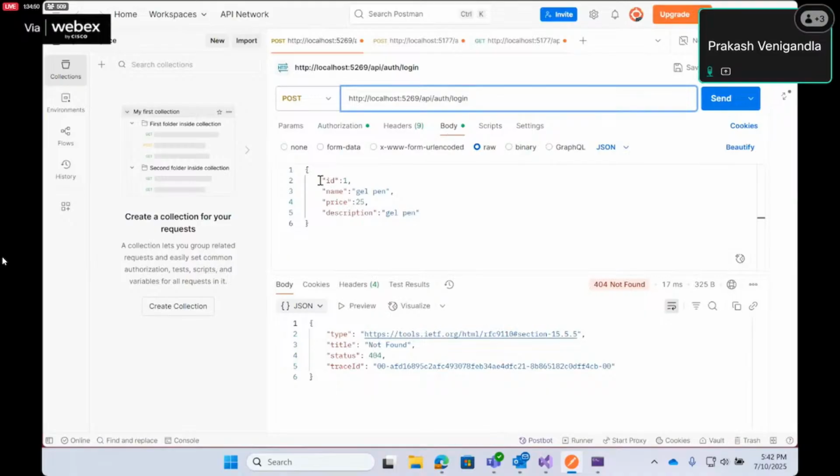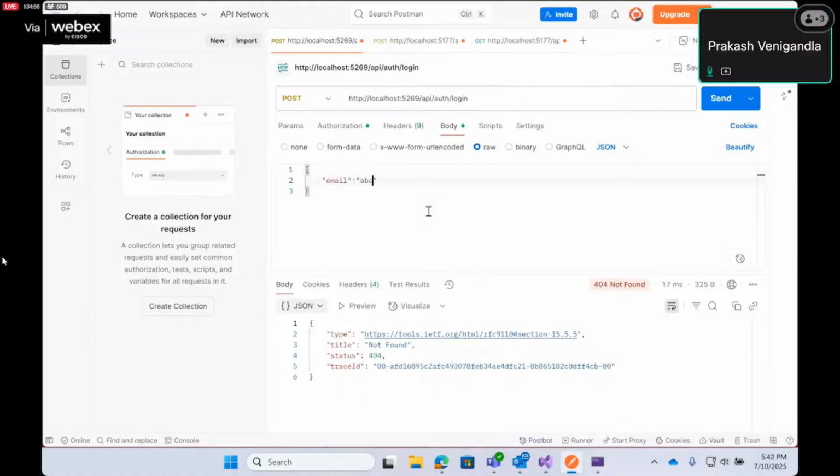Inside the body, we have to send two pieces of information now. One is email, second one is password. Okay, the type of request is post.